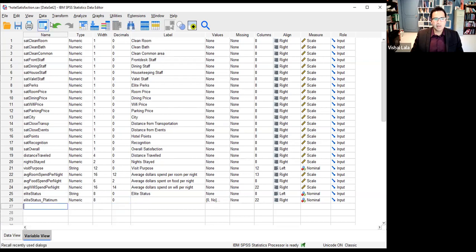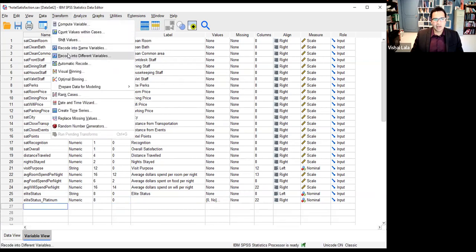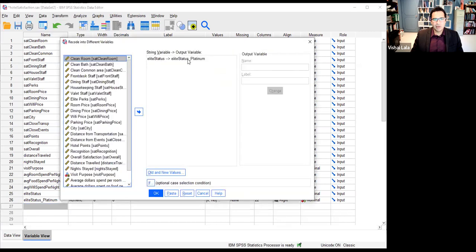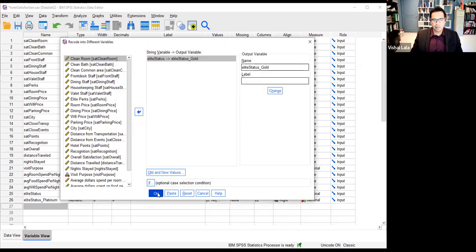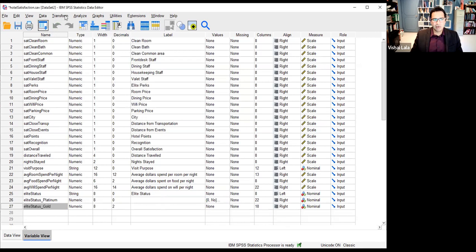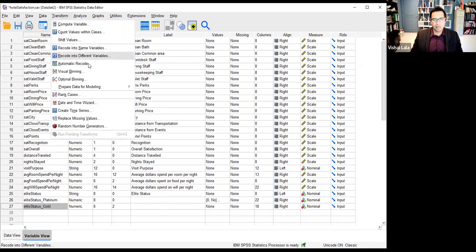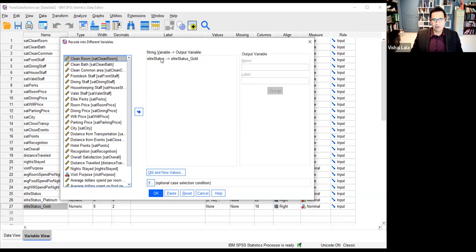Okay. I'll repeat this process for our other categories. I'll do this a little faster now. You get the idea. So for gold, we'll change the new values and modify this to say gold instead of platinum. That should work. Repeating this for silver now.